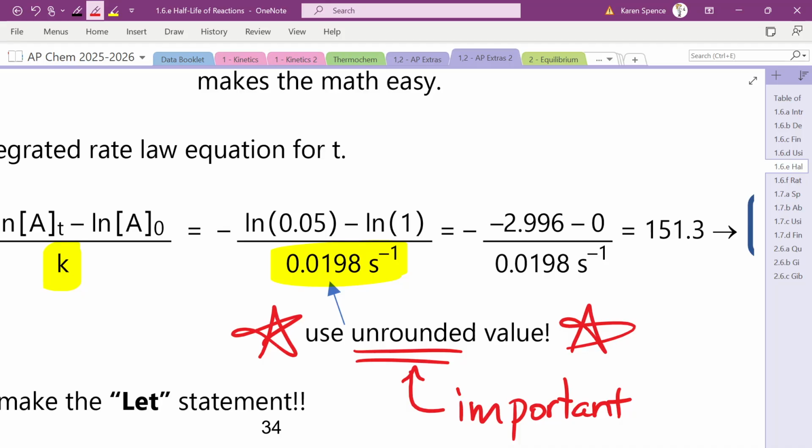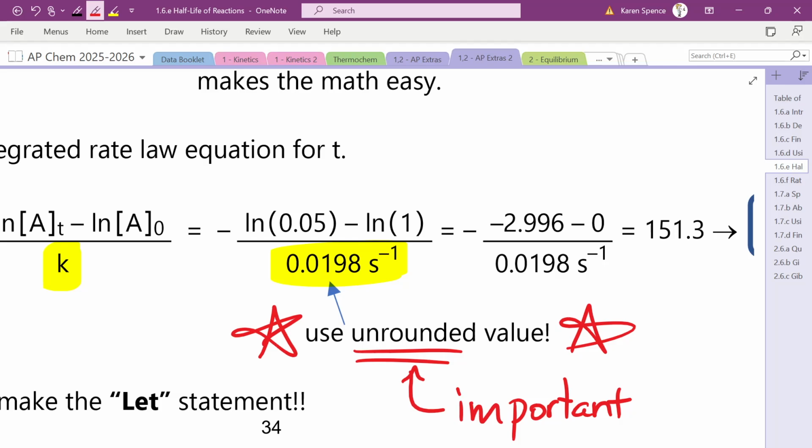It can mess up not just your sig figs, but it can give you a rounding error. The worst case scenario, let's say you had 4 steps and you rounded off every time, right? What if you rounded up the first time, and the second time it had to round up, and the third time it had to round up, and the fourth time it had to round up? You're going to end up with a value that is way, way too high.